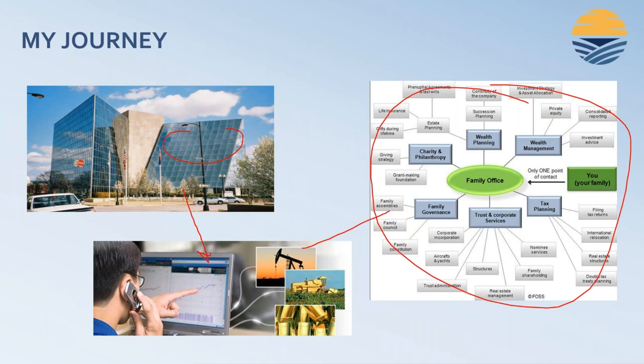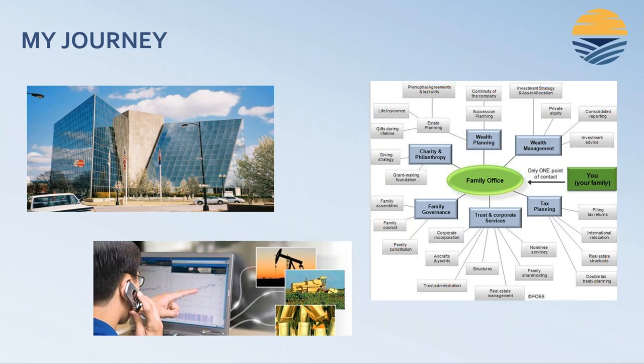Me sitting in an office tied to a desk, looking out the window, and of course, dealing with your typical corporate red tape was just not in my blood. I wanted to get back to the markets, to the charts, to the trading. And while I was still trading during this time, I truly missed being in the weeds of the markets, following the charts, doing the analysis, and so on. So I left the corporate world and I started Seasonal Swing Trader. And it's here where I publish research, ideas, and analysis to my followers, and it holds myself and our community accountable each and every day.